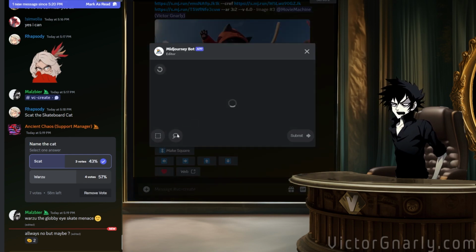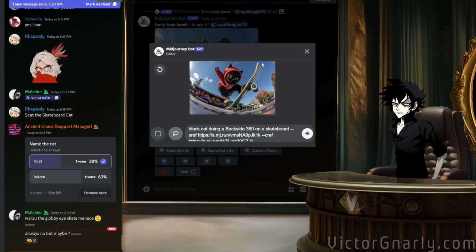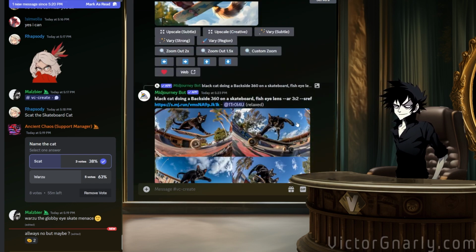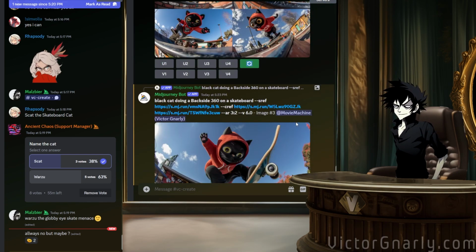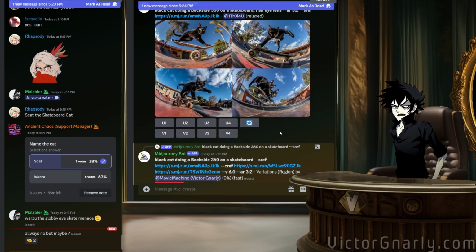I'm going to try to finish up the end of this skateboard, to manipulate it a little bit in the right direction here. So let's go ahead and select that pretty tightly. We need to imagine where the rest of the skateboard is. You can see the line comes up to here, which means that we probably want to go even a little deep into the tire and then come up a little bit here. Because we're doing vary region and technically it's not inpainting, there is a little bit of fudging, a little bit of wiggle room around the area that you're selecting.